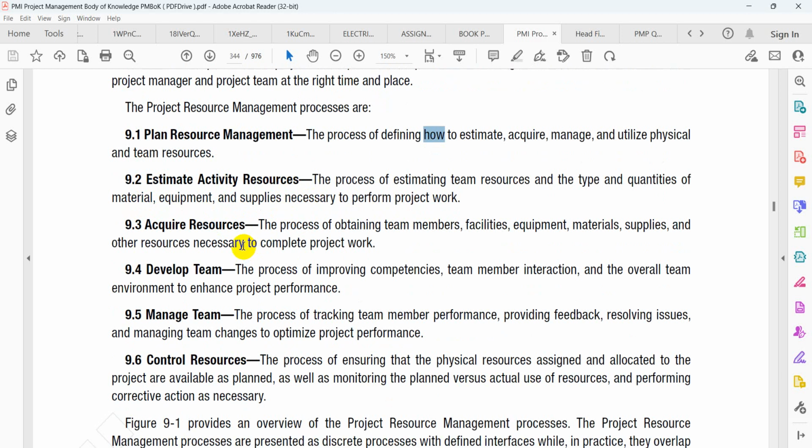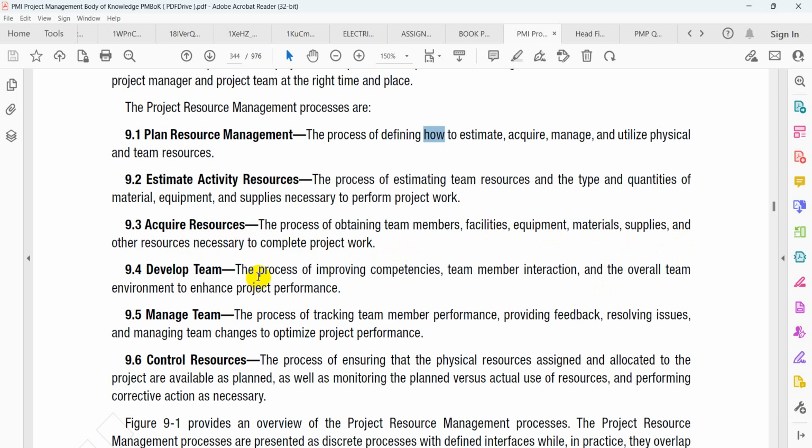It's going to be the input that you're going to use to process this activity resource. You need it. Then once the activity resource has been estimated, you go into acquiring. You estimate, now you need to bring the people in. You already estimated how many people we need for digging the trench, how many people we need for painting. You already have a good number, per your plan. Then now you have to acquire after estimation. Acquire is now you either recruit, you do the interviews and so on. So acquiring resources is the process of obtaining the team members, the facilities, the equipment, materials, supplies, and all other resources that are necessary to complete the project, because you've planned for them.